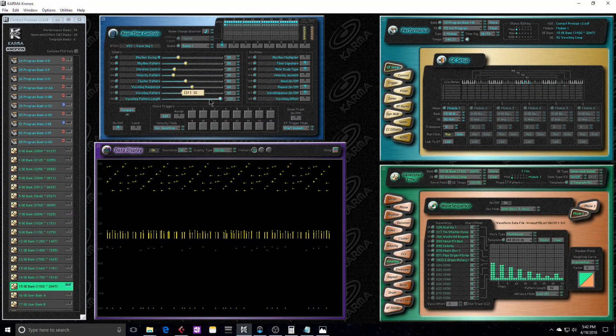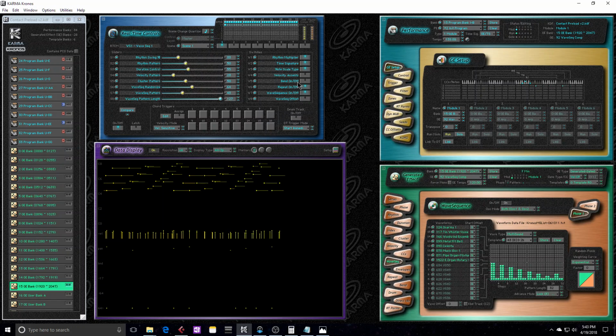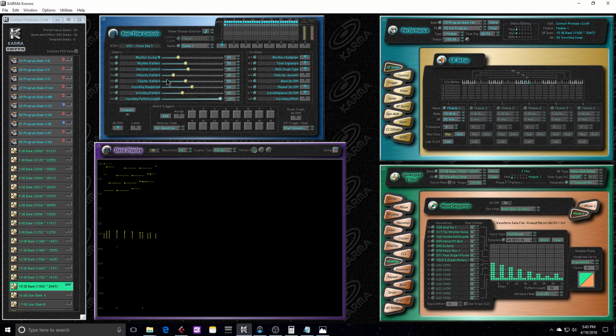To hear this a little bit better, I want to slow it down and increase the duration. And actually, let's mess with a few other parameters. Let's mess with the cluster. Don't like the sound of that.